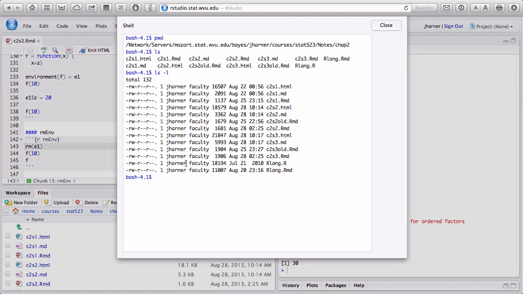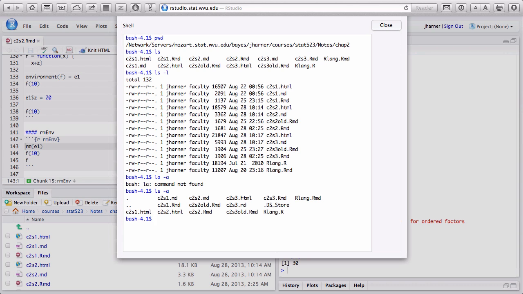So at any rate, if I now do an ls, suppose I do an ls -a, you notice that there are some additional files now. And notice that there's one, for example, .Rprofile, .DS_Store, and so forth. There are some additional files that are what are called hidden files. And so that will give you the full access to what's in that directory. So, at any rate, I'm not going to do more on Unix right now.